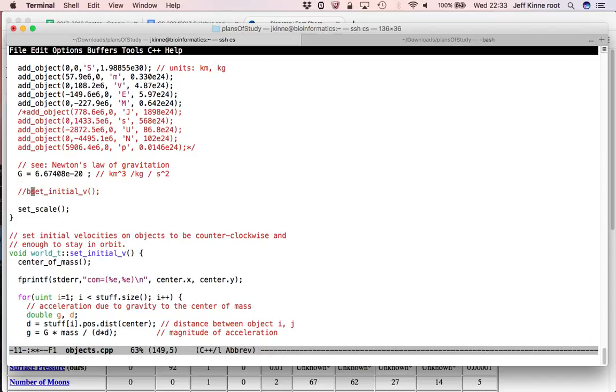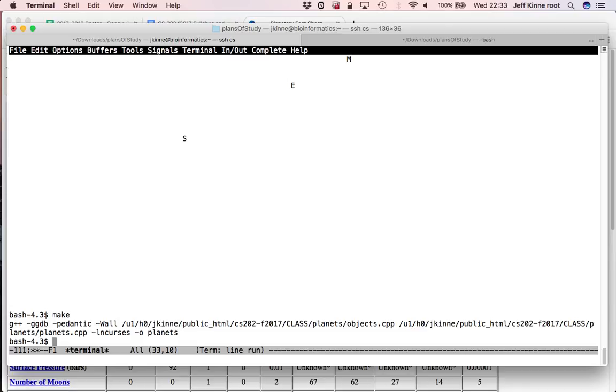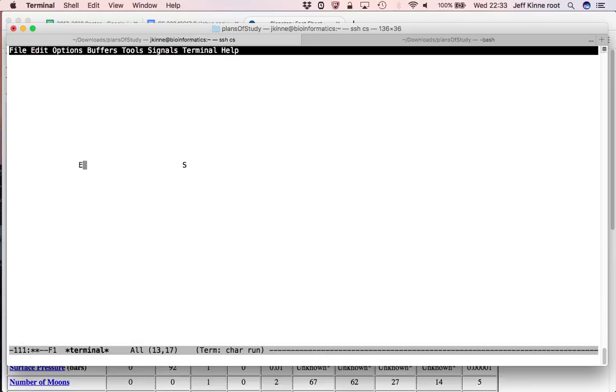So if I take that out, there'll be 0 velocities, and we can see what happens, probably. So things just fall, and they actually will fall, and then when it gets on the other side here, it gets pulled the other way. Yeah, all right.